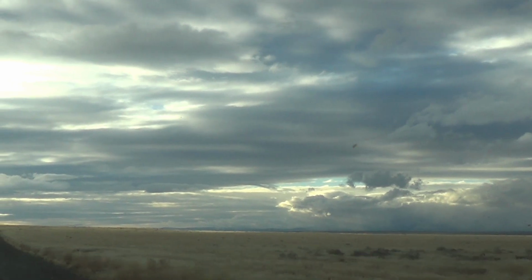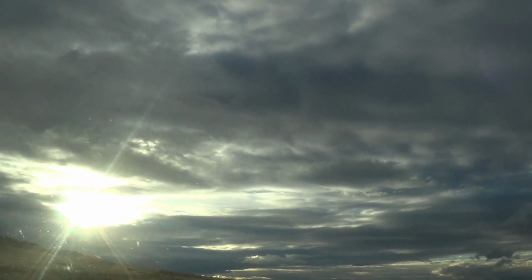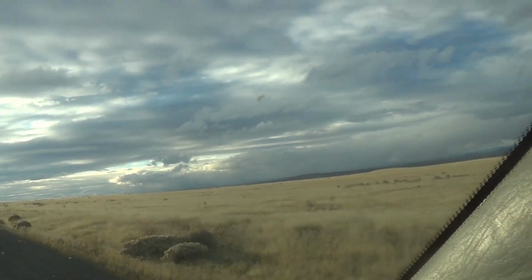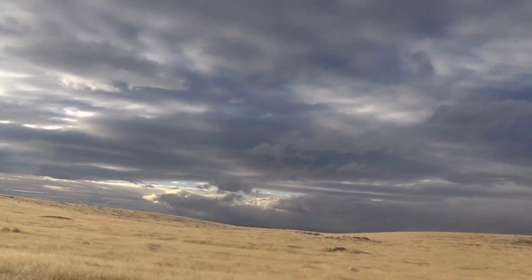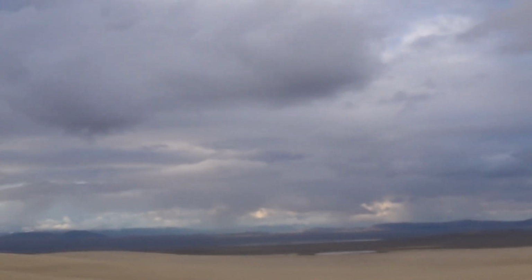After McDermott, Nevada, we're in Oregon, and we move right on up Highway 95. This highway has a 75-mile-an-hour speed limit on it, but we probably won't be going that fast. It does have a lot of truck traffic and other traffic. It's one of the main routes to Boise, Idaho. But we move right on up under a cover of clouds. Then we realize we're just about to where we're going to spend the night when we can look out and see the beautiful Steens Mountain shining in the background under a coat of clouds.